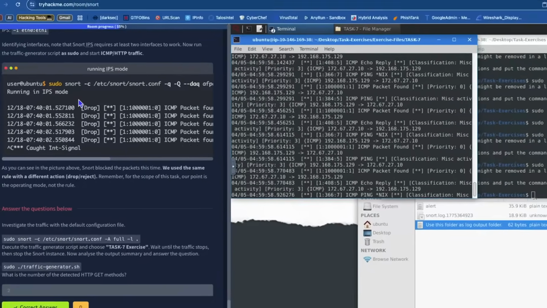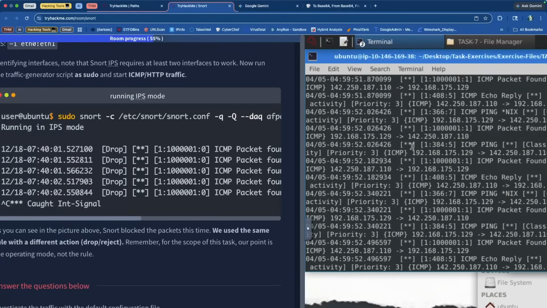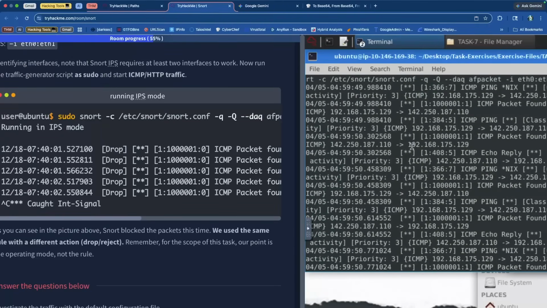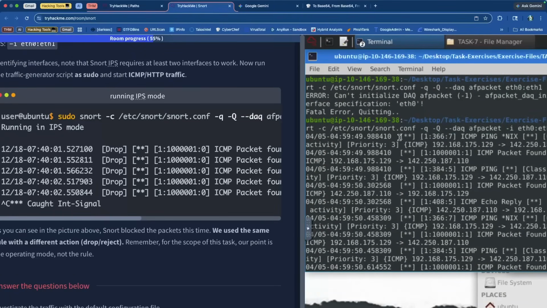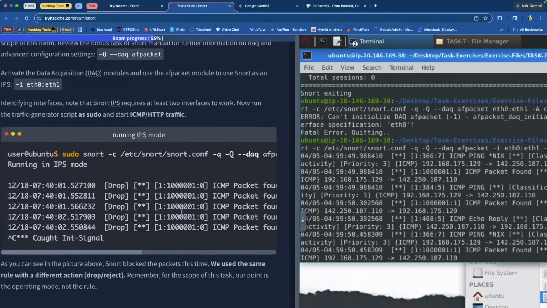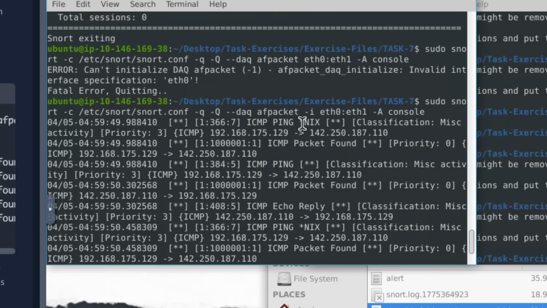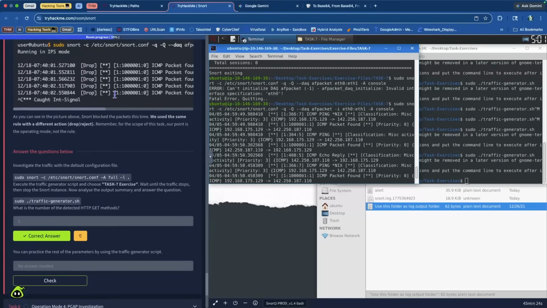but then this is the one where we actually use the configuration file in IPS mode, by the way. So it should be at least saying that it's running in IPS mode when we ran it. And it didn't even say that. That's the piece that I'm like, okay, well, this is upsetting. So sudo snort -c, and I did all of that stuff. I did all of those things correctly, but it's not running in IPS mode. And that part is upsetting to me. I don't like that, because it's supposed to give me at least an alert that says it's running in IPS mode. And it's not doing that. And I feel like I'm getting ripped off.